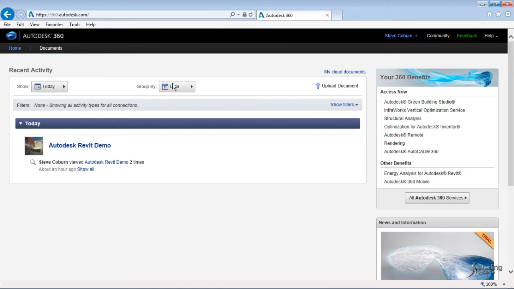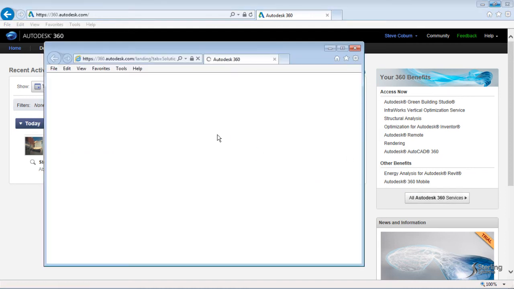The Autodesk 360 site allows you to have access to the Autodesk 360 benefits. A lot of the tools that they now have on the website, or in the cloud as you would say, are here, and this is where you would find those. As you can see on the right, we have several different benefits that we can access here.